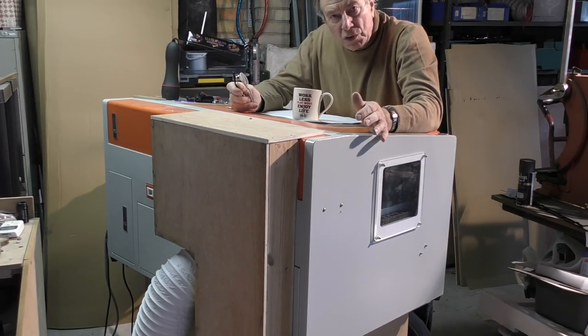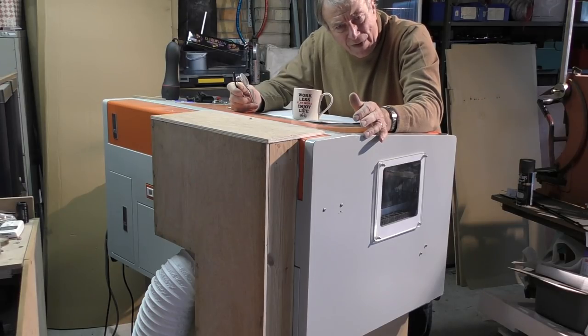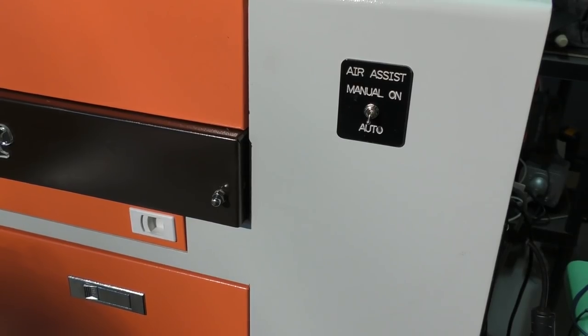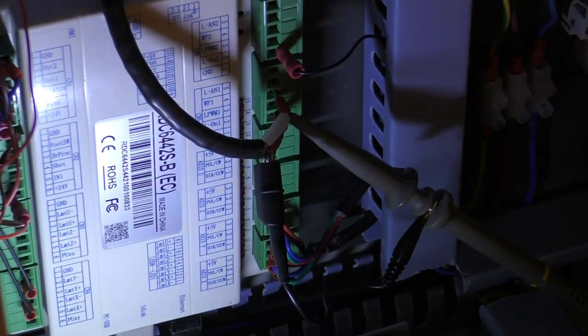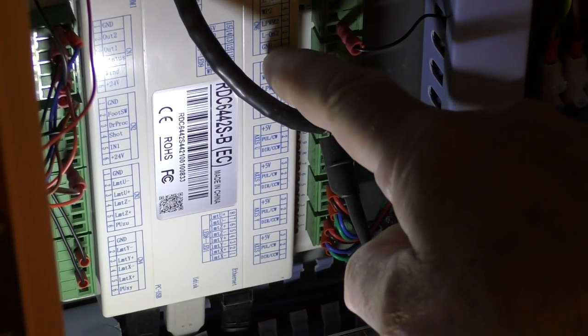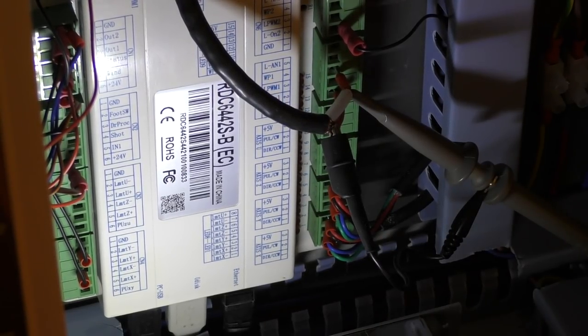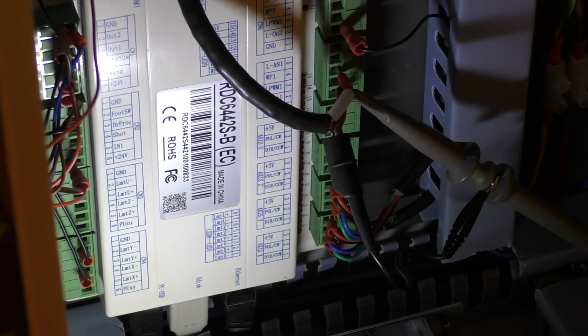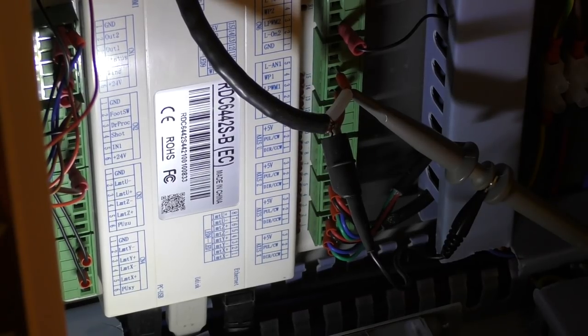The other thing that I found wasn't working quite properly was my air assist valve. What I found was that this switch here wasn't working properly at all. When I came to try and sort the problem out, because the ground already had something in it and I didn't want to jam two wires into it, I put the ground onto another place. Yeah, there was a ground on here. It wasn't working. Now, this really just comes back to something that I've long suspected and heard tell of, but never personally come into contact with a problem myself.